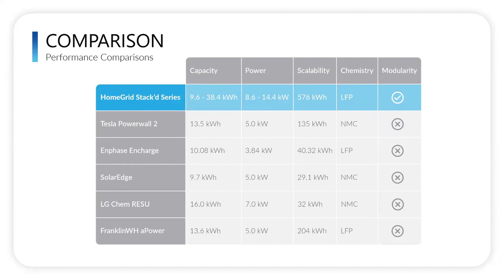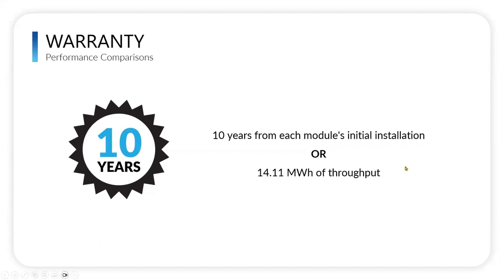Thank you. As far as the warranty goes, this is another thing we're really proud of, because we like to be very transparent with our warranty. We don't do it in terms of cycles like most of the industry does, simply because a cycle is not defined as the same thing across the board. Some people design a cycle of 50% discharge, 70% discharge, whatever. It can change over time. So we go with something whose definition doesn't change, which is a megawatt hour. The definition of a megawatt hour is not going to change.